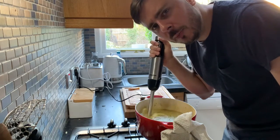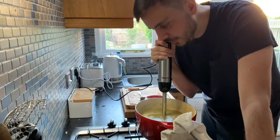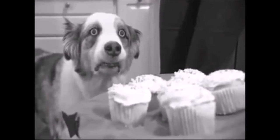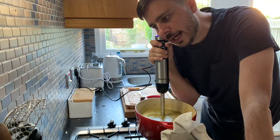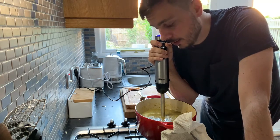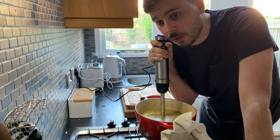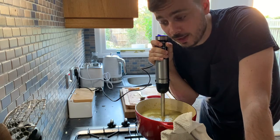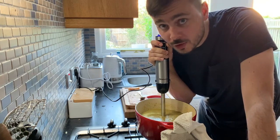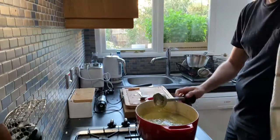You can do it in a NutriBullet as well. You can. If you're gonna do it in a NutriBullet though, take my word of advice and learn from lessons that I've learned. Wait for the soup to cool down before you just go and willy-nilly put it in your NutriBullet, because if it's too hot, it expands and you will be left with soup all over your kitchen because it will explode.